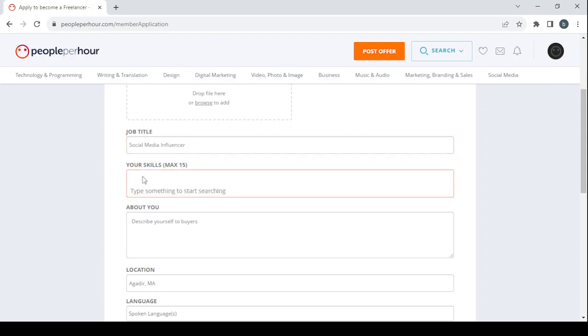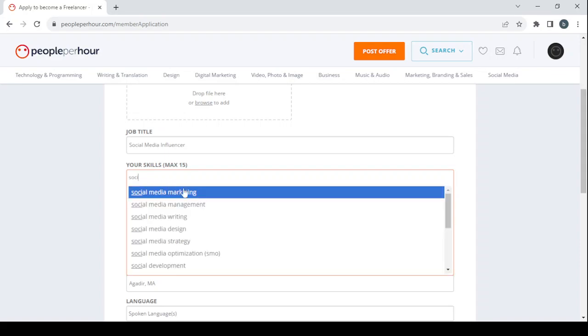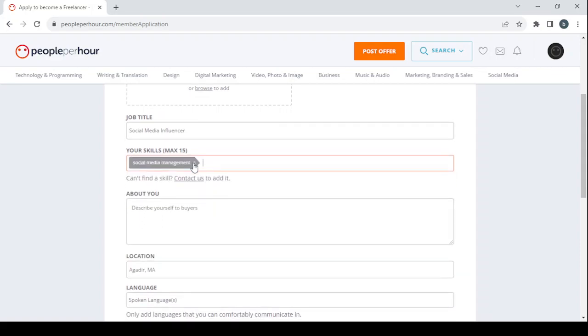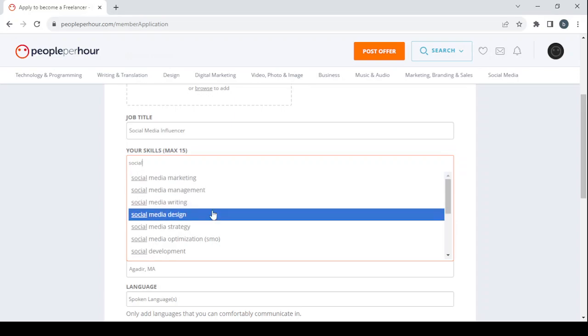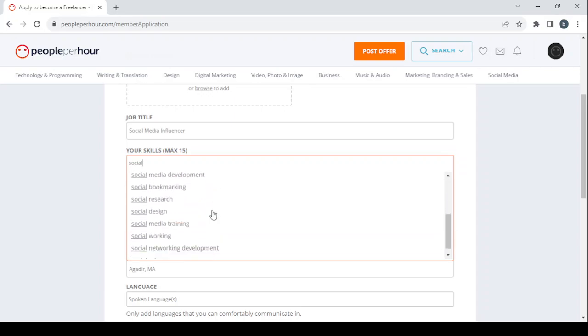So let's start with social media. Let's look for social media influencer.